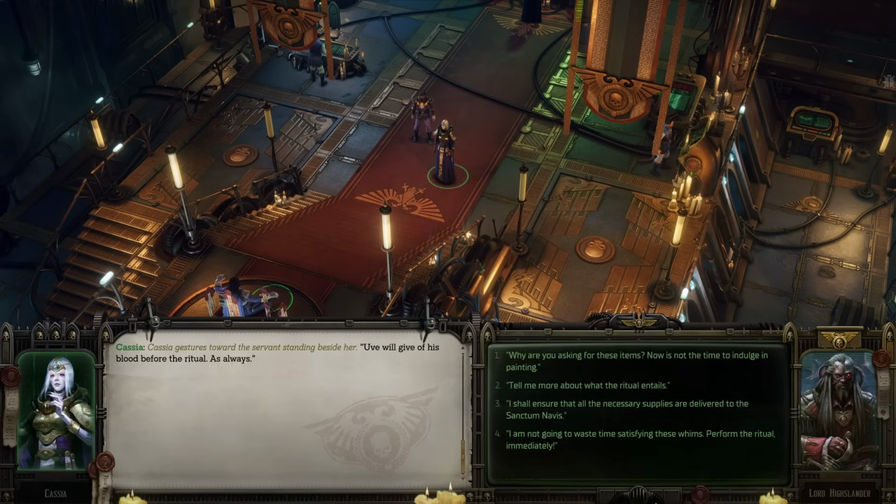Ooh, yikes. He's not going to bother with this first one because Lord Highlander recognized that this is something he has no understanding of, and obviously she paints as a way to help her perform her duties as a navigator. He doesn't care how she gets it done as long as she gets it done.